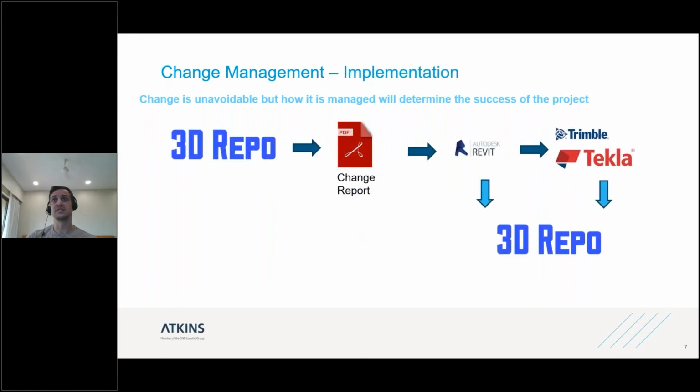So this means, as I say, we've got the change report that's been agreed by the client. We can then go and make those changes in Revit. We can take that Revit model into Tekla, update the Tekla model and the reinforcement. We can then again just run 3D diff, and we've then validated that we've got the correct changes and we've made the correct updates in a very quick and simple manner.